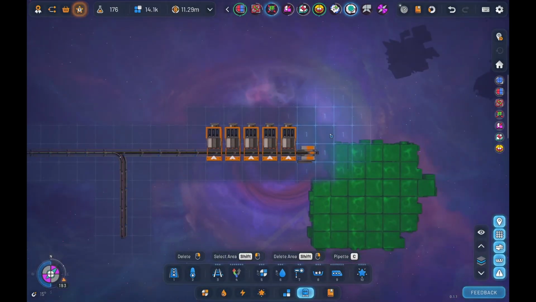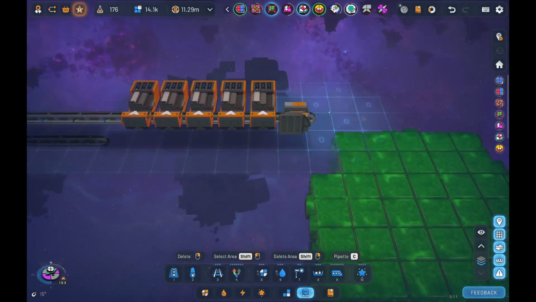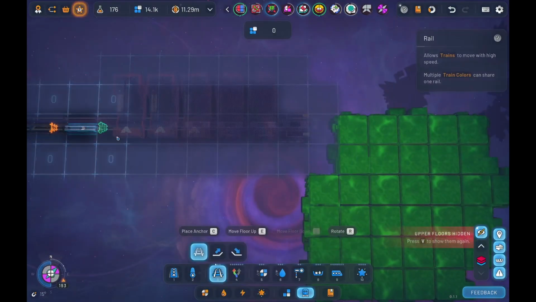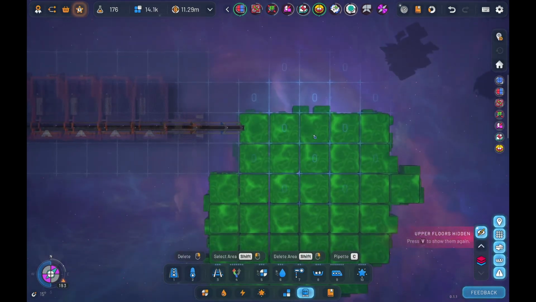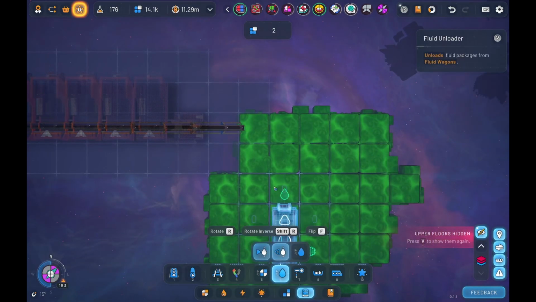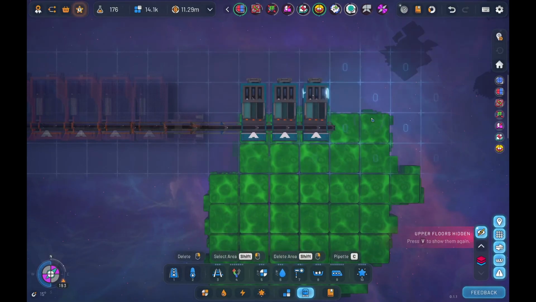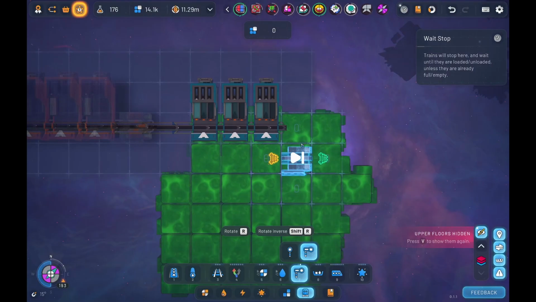Now for color, we're going to do same thing, but lower and out here. So we will have fluid unloader 1, 2, 3. And yes, again, a wait stop.